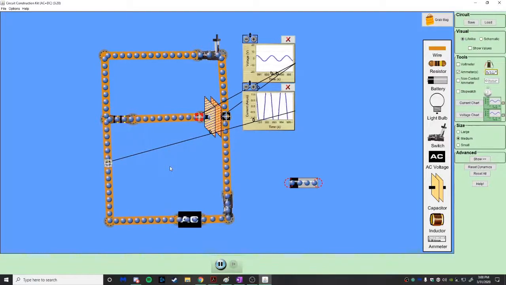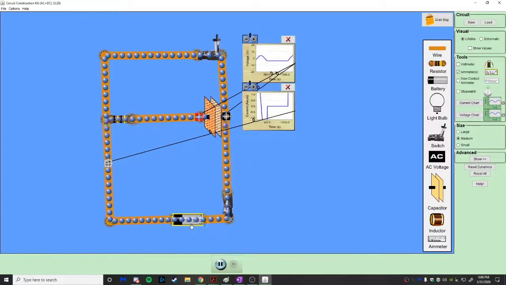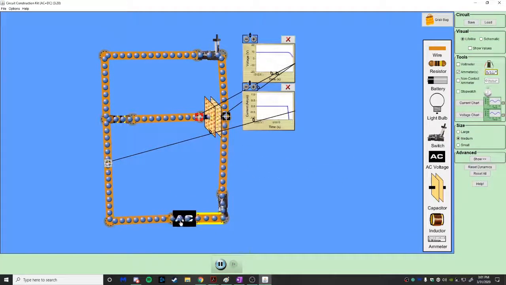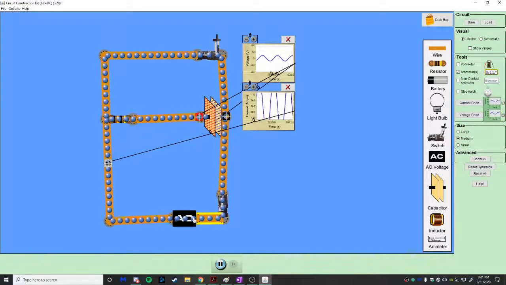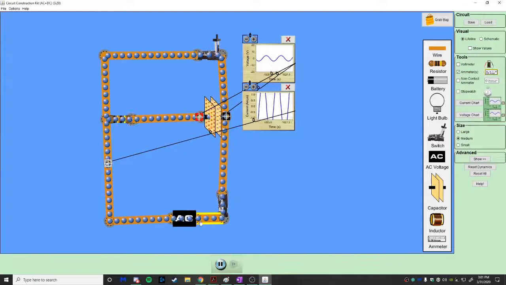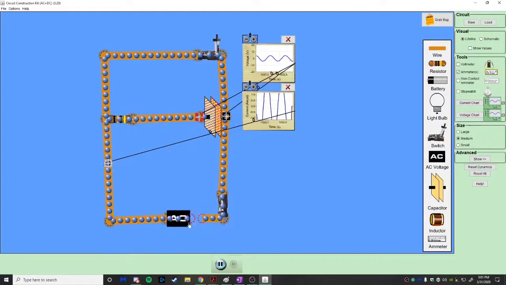Yeah, I think. Sure. And I want to say one other thing about what this thing is doing. This guy, he only pushes in one direction. You know what I mean? He pushes this way and then he stops. That's it. He's done. This can only push in one direction, right? The main difference between a battery and an AC voltage source, which is like your wall socket, is that this one pushes forwards and then backwards, and then forwards and then backwards. Can you see why they call this electromotive force? Does that make sense? Because this thing pushes this way, and then it pushes that way, and then it pushes this way, and then that way. Like a force, basically, right?